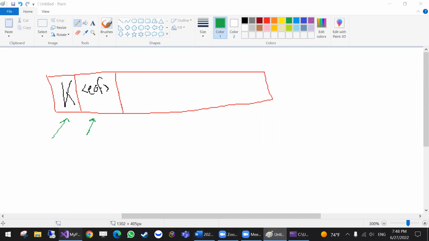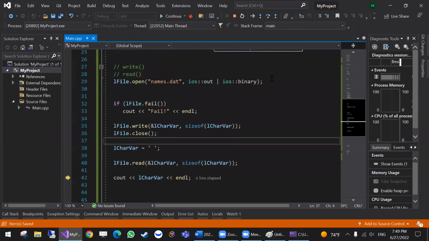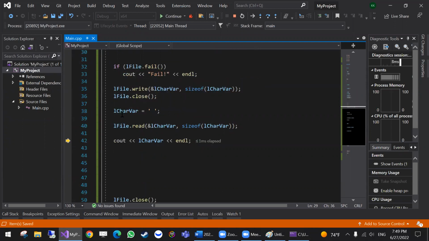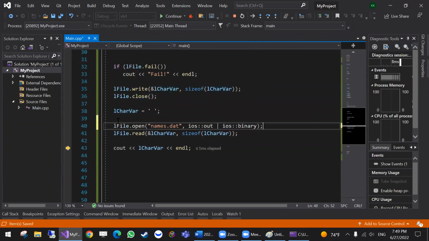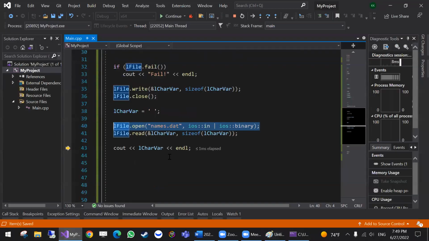What I can do actually is, after writing, I can close the file. Now that I closed the file, I can open the file again in in mode. So close the file, then I'm gonna open the file again in in mode. Now that I have it reopened, the pointer automatically started pointing at the beginning again. So now I'm gonna tell it to read.